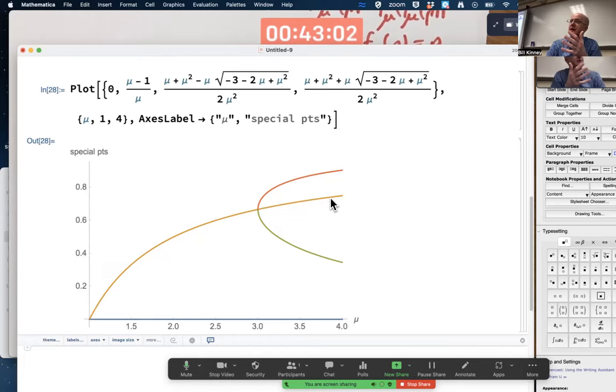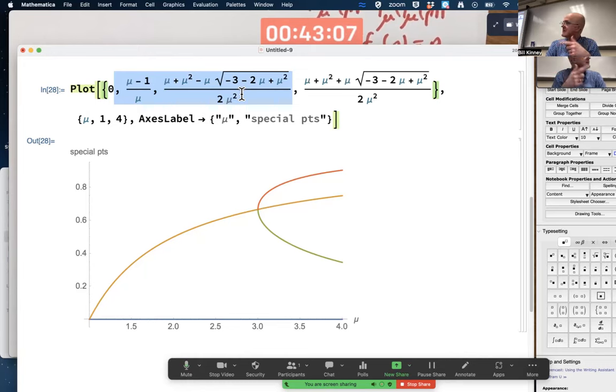Because usually when you make these bifurcation diagrams, you're not making them by plotting these kinds of functions. Usually it's based on numerical iteration. And you're looking for attracting fixed points or period 2 points, 2 cycles, or 4 cycles, or 8 cycles, or 16 cycles. And that's what you observe in the long run, and that's what the points that get plotted. So the middle one's not typically there, but I'm putting it in there anyway. It's just no longer attracting. Okay, I want you to understand how to interpret this diagram.